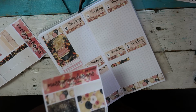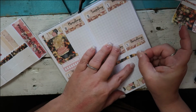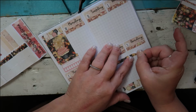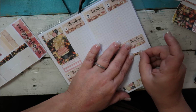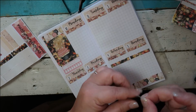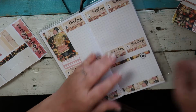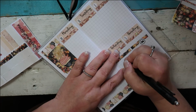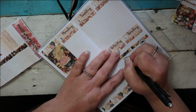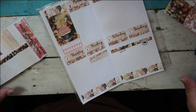And I need to put a to-do over here. Saturday, I usually do all of my editing, and Sunday, I do all of my uploading. I don't have a small edit sticker currently, but I do have a YouTube button right here. So I'm gonna mark this in here like that. And then I will be putting edit down here just to remind myself that I need to do that.